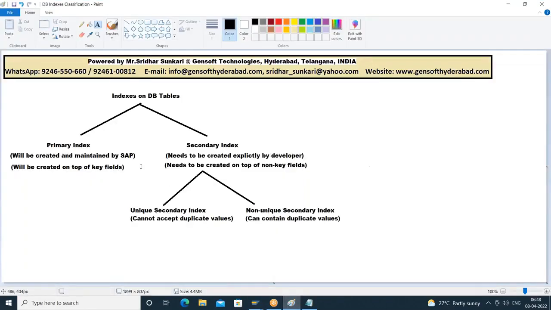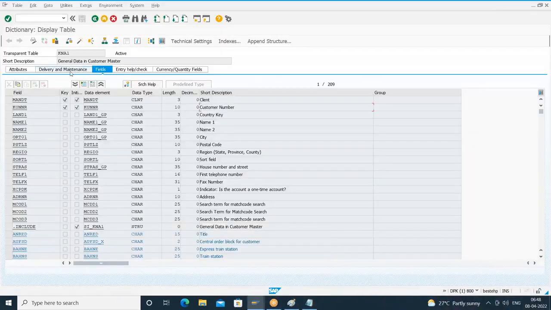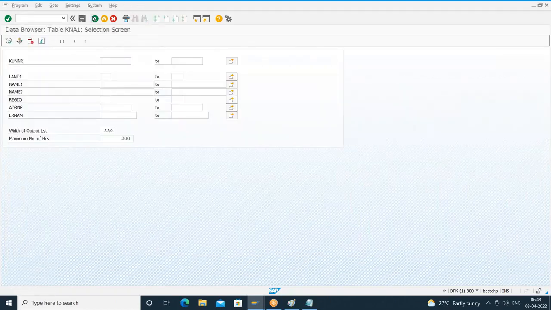SAP will make use of that primary index whenever we execute select queries comparing with the primary key field. In this particular table, the key fields are MANDT and customer number.